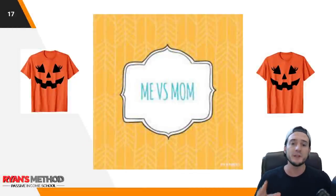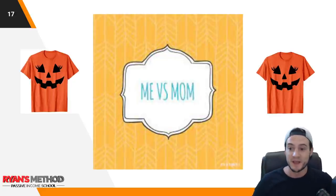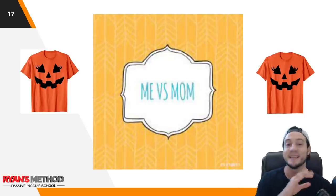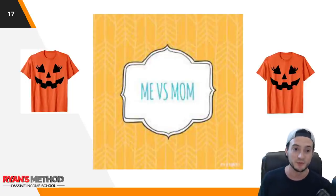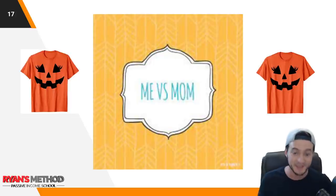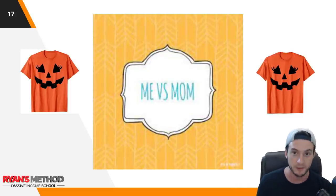Here's a quick story. One year I uploaded the same Halloween design to my account — which was probably in tier 1000 at the time — and to my mom's account, which was in tier 10. One shirt outranks the other, and the one that ranks better sells more. The one I uploaded to my mom's account did almost 100 sales and made $500 profit because royalties were higher back then. My account made 20 or 30 sales. She crushed me. This is why, if you're in the low tiers and you find something that's working, double down and triple down on it.